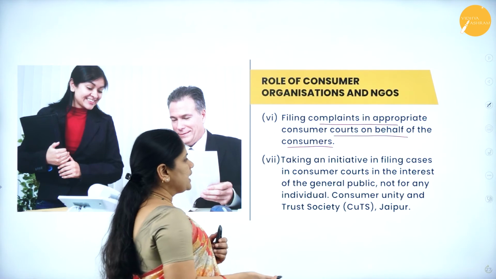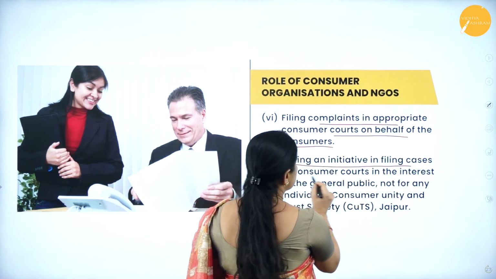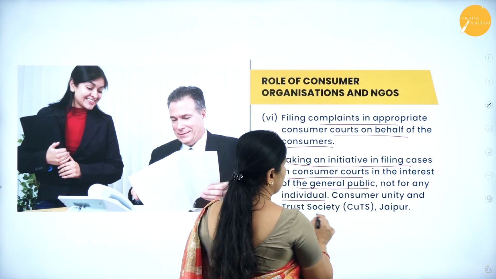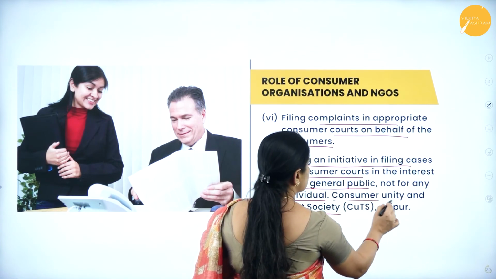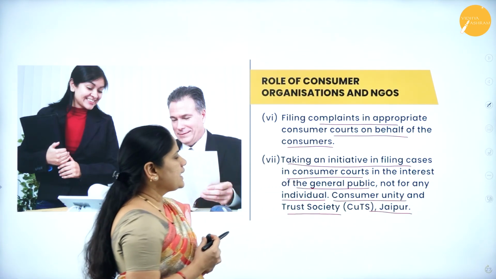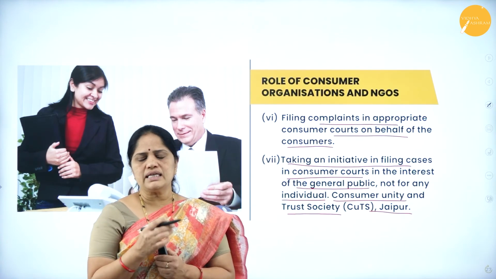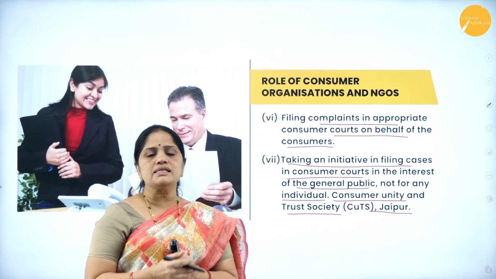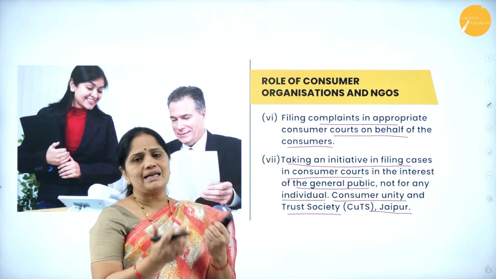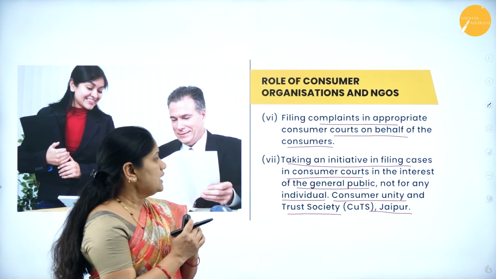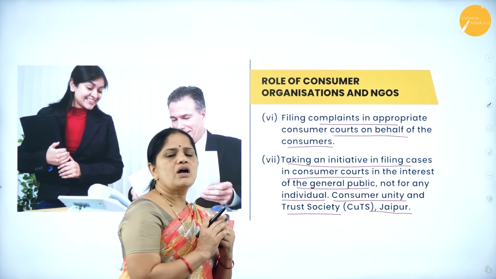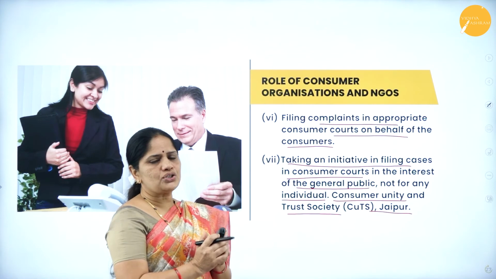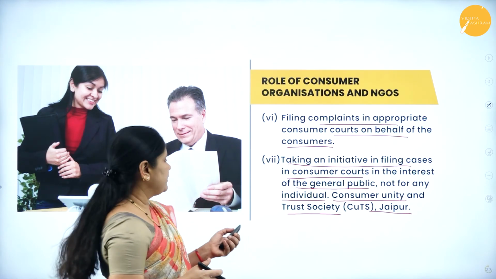Then taking an initiative in filing cases in consumer courts in the interest of the general public, not for any individual. Consumer Unity and Trust Society, Jaipur. So these consumer organizations will take the initiative in filing cases if the products are of public interest. If the case is of interest to the general public and not for any individual, such cases will be taken up by these consumer organizations and they see that proper relief is given.